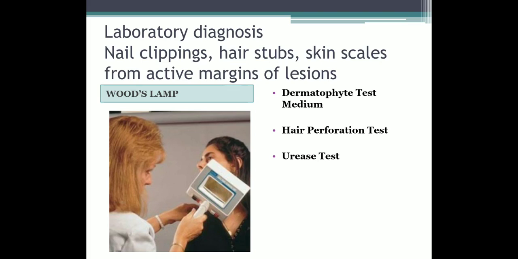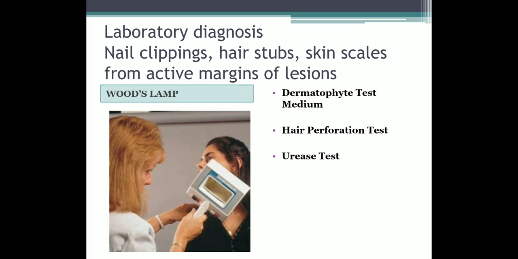Okay, so how do we diagnose this infection? This infection can be diagnosed on the basis of a simple test called the Wood's lamp test. Wood's lamp examination can be done in a dark room, where you will note that certain dermatophytes will fluoresce when viewed under the lamp. Usually it is positive for Microsporum and Trichophyton schoenleinii. Other organisms like Malassezia furfur will also fluoresce yellow with Wood's lamp.